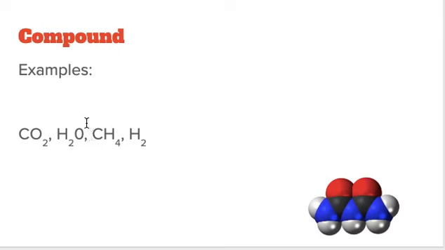The second example you've seen before, this is water. There are two elements in water. There's hydrogen and there's oxygen. There are two hydrogens, but overall, there's only two elements, hydrogen and oxygen. Let's move over to the next one. This is called methane, CH4. It's a gas. There are two elements again in this compound. There's carbon and there's hydrogen. There's four hydrogens, but together there's only two different elements, carbon and hydrogen.